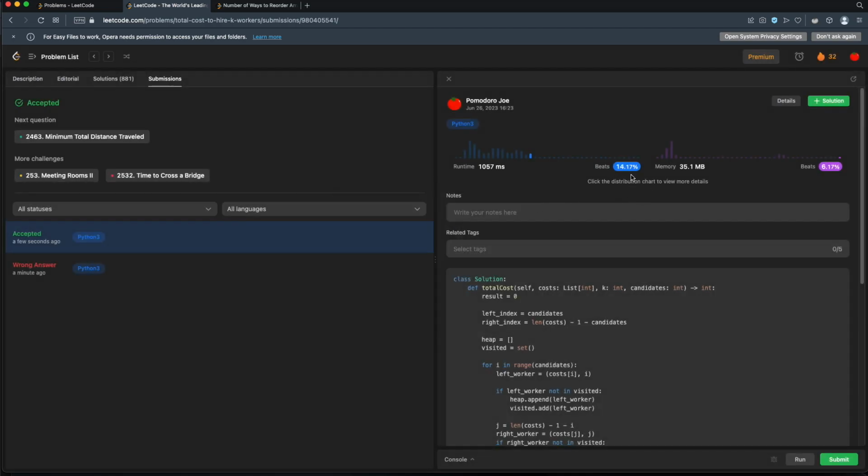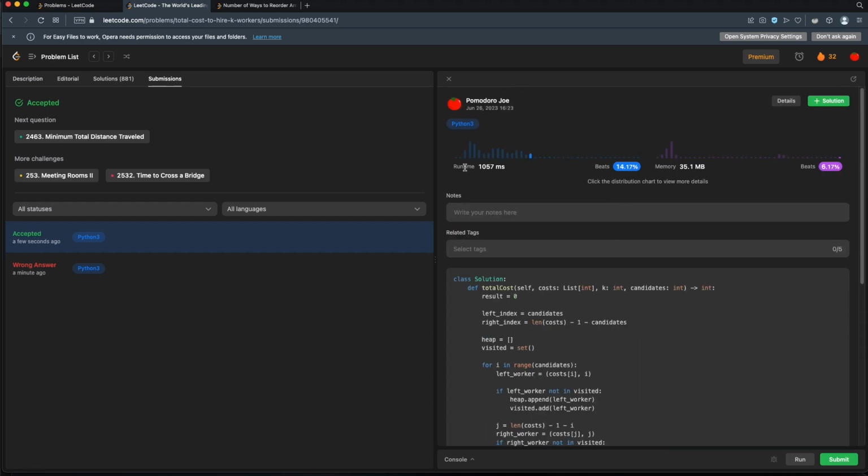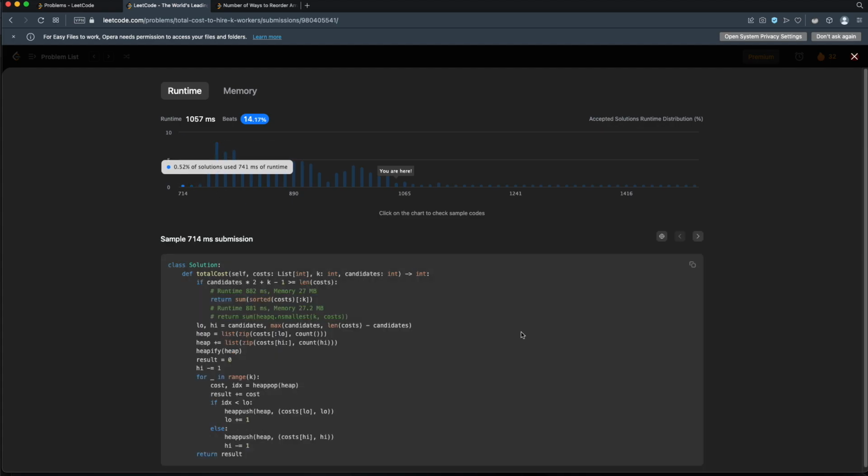Oh, terribly. We only got 14% for runtime and 6% for memory. That is awful. All right, but I'm like way over time, and this is a lot of code. I am not going to do anything to improve this one. I would say try this one on your own. See if you can do better than a 14%, which I'm pretty sure you can. Once you do better than that, you can check in here, see how people do this one. You can jump up and see how did they do the best operating solution here?